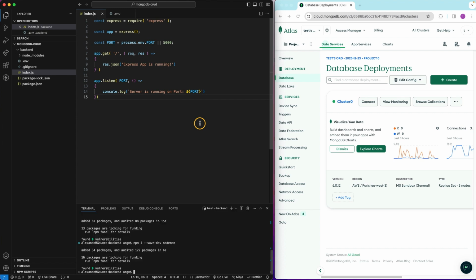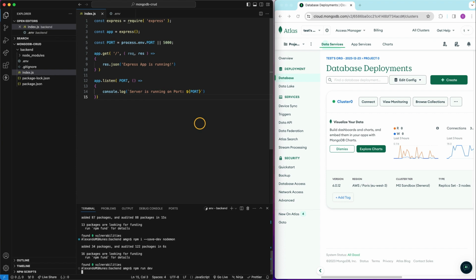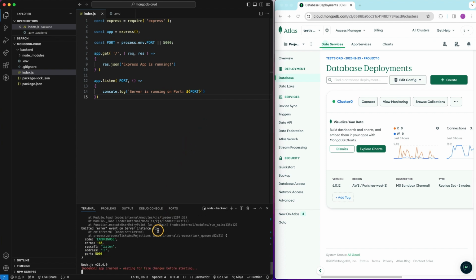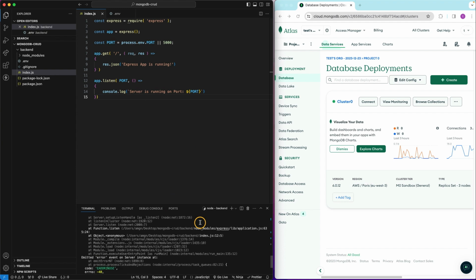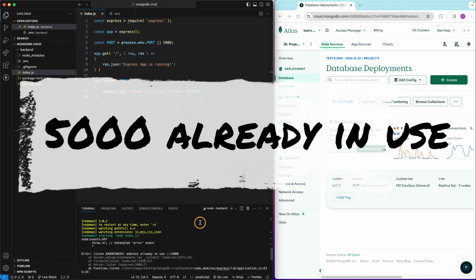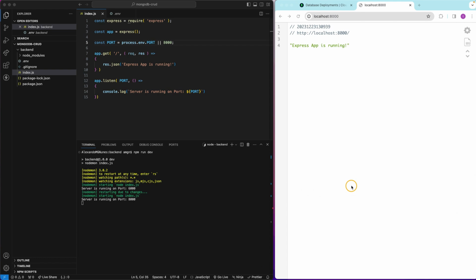So now let's just start the development server. I'm inside the backend folder, npm run dev, and let's see if this is working. Okay, something is wrong. Let me see. You know the drill, debugging. So it looks like there was an issue with the port number, and as you can see, I changed that port number to 8000, and now I'm getting this message in the console: server is running on port 8000. And if I refresh, all good.